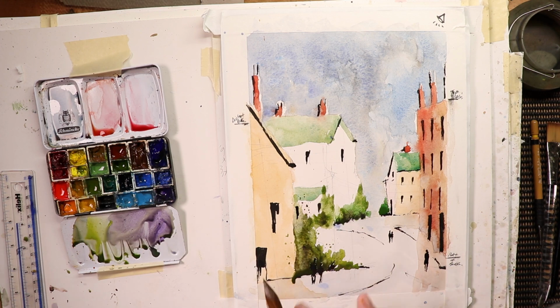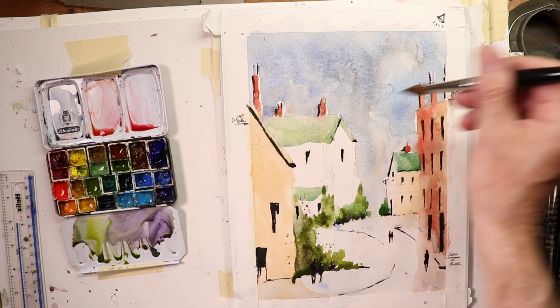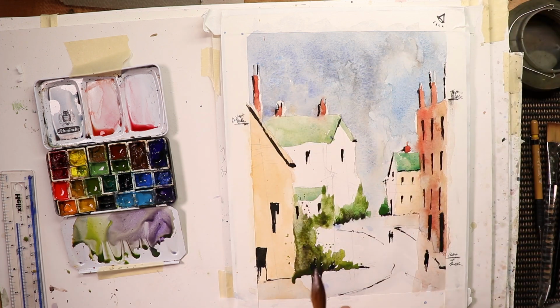And then after that, we'll let that dry. And then we'll come in and do our final telephone poles here, this one here and this one here, and some of the telephone wires that go across, just to finish everything up. And that should be a completed painting.